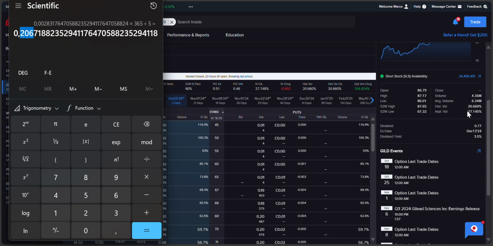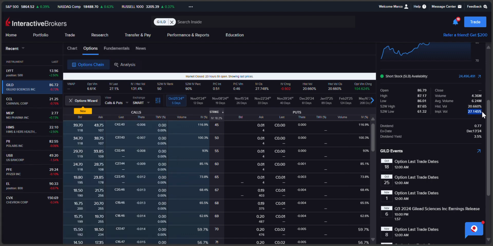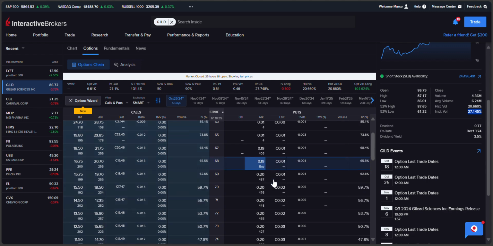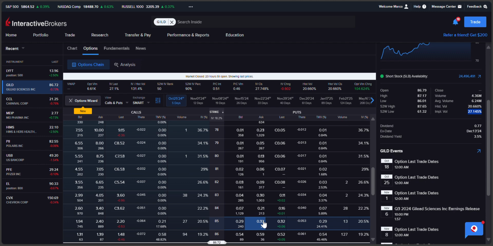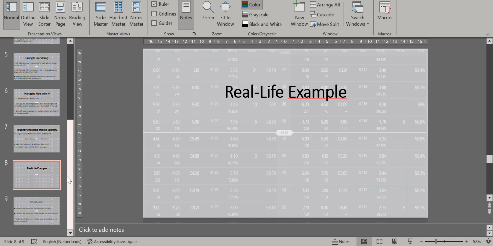But because the historical volatility is also low, this slightly higher implied volatility means that investors are very confident that there's not too much risk coming from this earnings release, and so they are not inflating the options price too much, and because of that, premiums are not that high. And so probably investors are assigning a higher probability that the Lyft earnings are not going to be as good, and that is why the options premiums are higher, because they have a higher uncertainty about those earnings, and so they bump up the premiums of those options. And so this is basically one of the examples that I could show you.